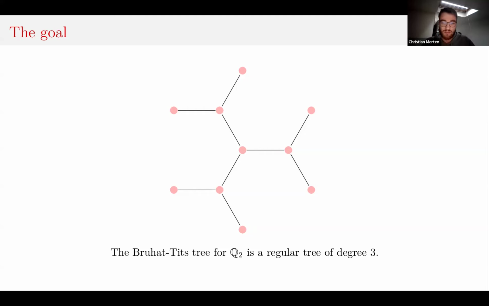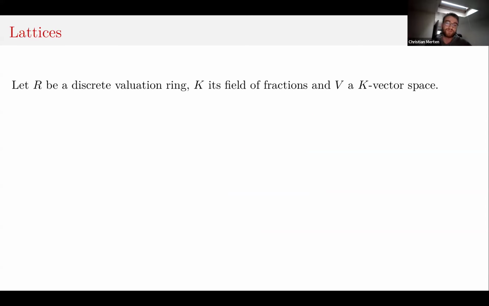So what are these points in here? These red dots are the vertices. And what are the vertices? The vertices are lattices in Q2. And so what's a lattice? There has been a long discussion on what's a lattice and what should be a lattice. And eventually this discussion somehow ended by just having now a definition of a lattice. Of course, we already have different definitions of lattices, but let me give you the definition that we have.